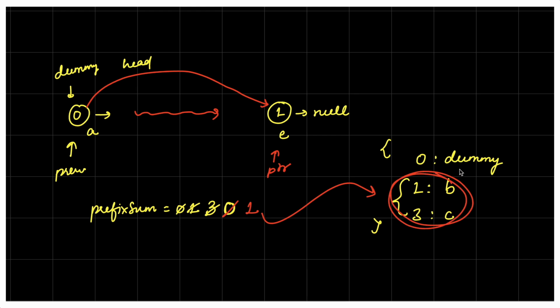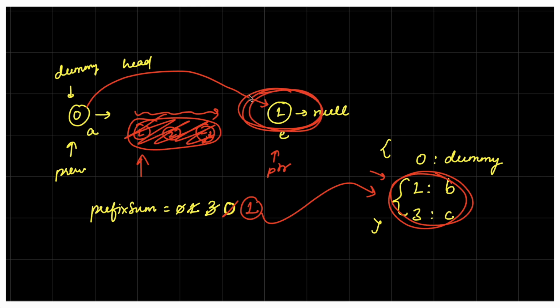Now you just see, initially we had 1, 2 and minus 3. We already removed them because the sum of these values was 0. But now once again we are getting 1, and 1 is already there in my hash map because I didn't remove it. It was added because of this particular node. So because I see this 1 already in my hash map, it means that once again you are forming sum 0, which is wrong. We are not really forming sum 0.